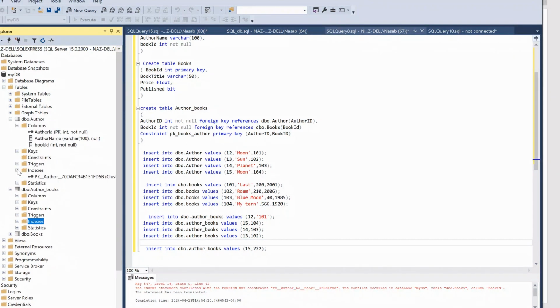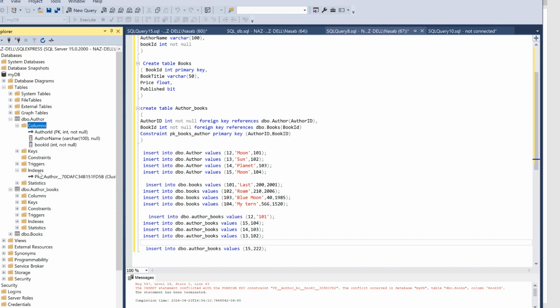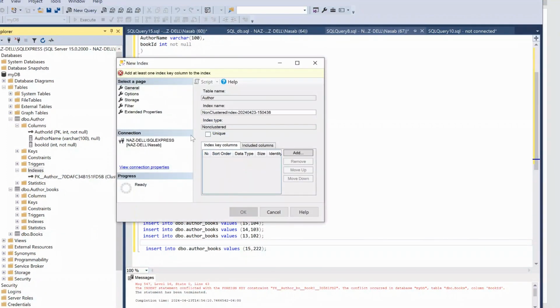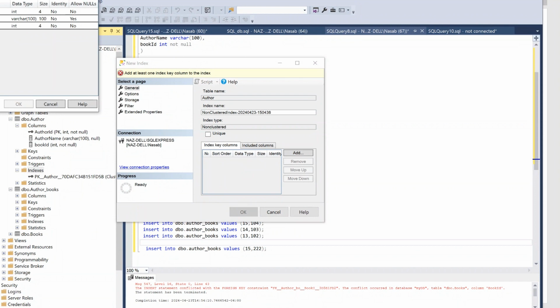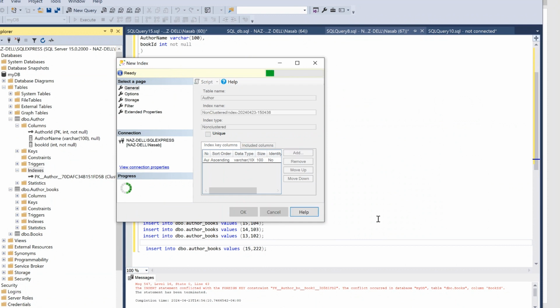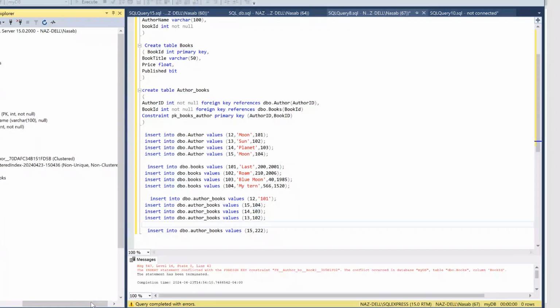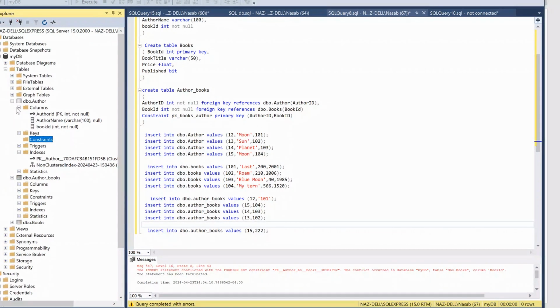the indexing. So come here, you can see the primary key is already created, but if you wanted to do the clustering indexing for this, non-cluster indexing is available for you. You just go there and say that I want author name indexing, and then say boom, and then you will see the non-cluster indexing is created. That's how you can establish the indexing into the table.